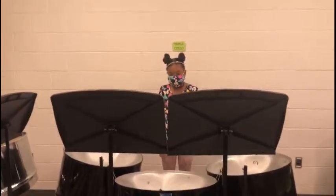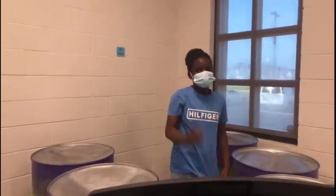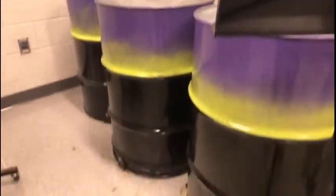And our deepest, lowest sounds come from the bass, which is 6 full 55-gallon drums, played by Kennedy Caldwell. Kennedy has stepped up to play bass in this group when a bass player moved. So she is not a first-year student, and neither is Natalie.